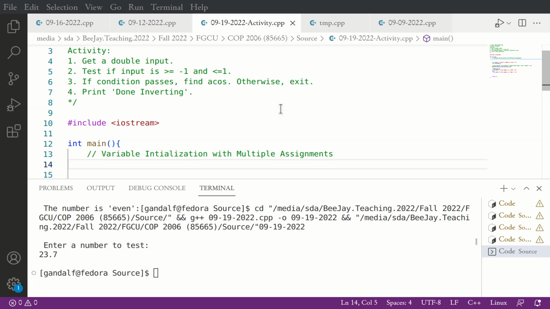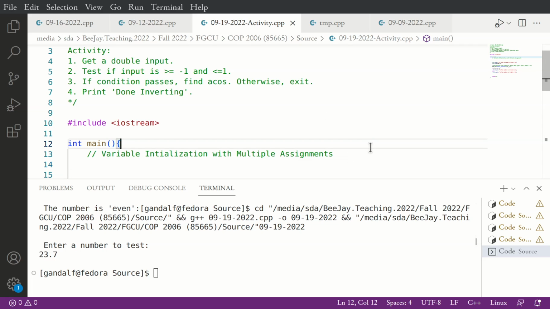If the condition passes, we are going to compute inverse cosine. The result will always be in radians. If it doesn't pass, we aren't printing done inverting, because done inverting only happens if the condition is true.